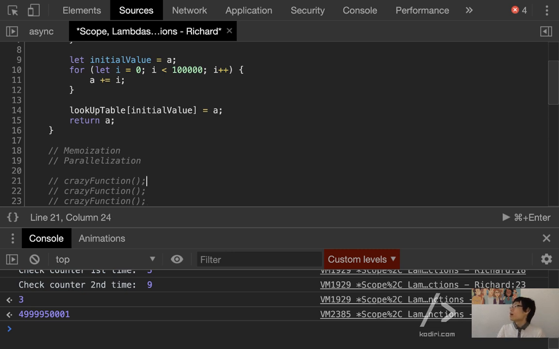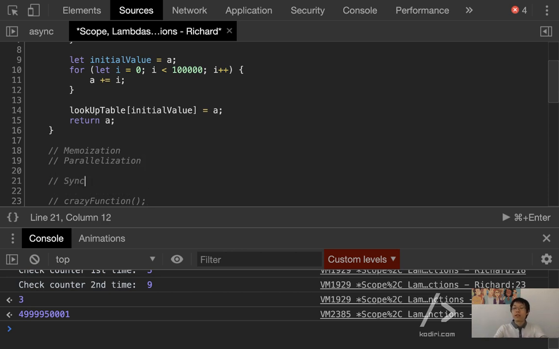But we can run them all. If we don't want to do that, we would run them all at the same time. We would run crazy function, and run another crazy function at the same time, and run another crazy function at the same time. By 10 years' time, all 3 crazy functions should be done. We should get them all back at the same time. We don't have to wait 30 years. So if we wait after each step, so wait here, then wait here, then wait here, we call that synchronous. We are running it in a single thread.